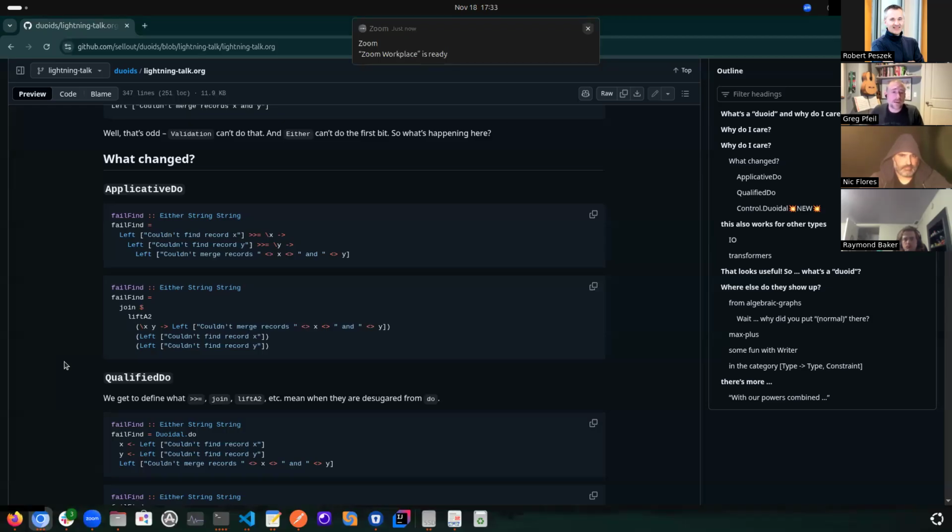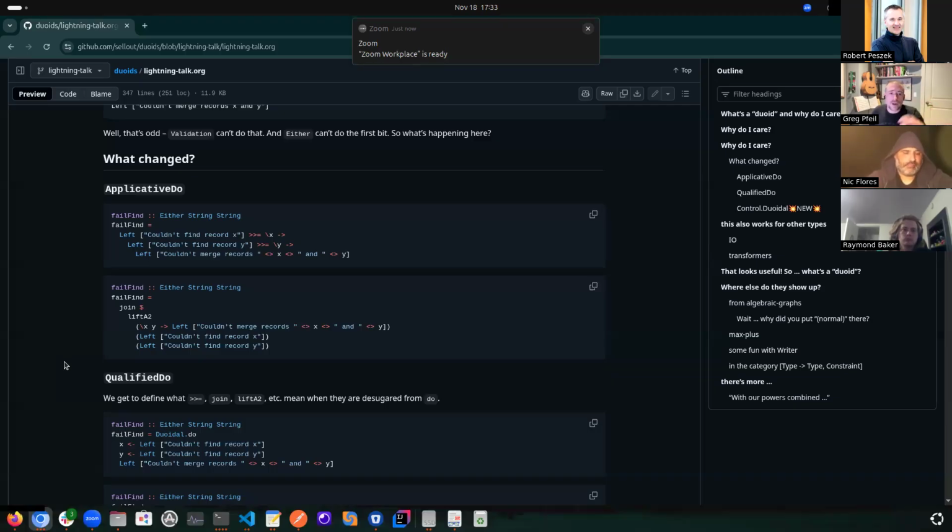Now, the nice thing is you can provide a different type like Validation, and then you get error accumulation, but that do block cannot have any data dependencies at all, because if it does, you won't be able to use Validation, since there's no monad instance. So you're stuck: either I'm restricted to only using applicative stuff, or I'm going to get the monadic behavior no matter what, even if I'm using applicative do and getting this more independent desugaring.